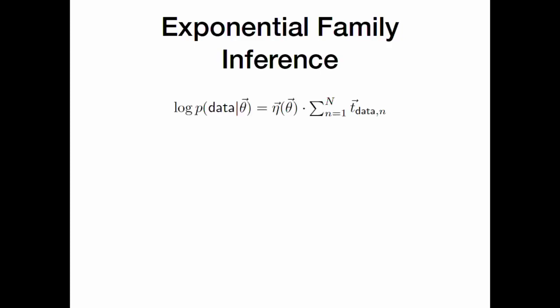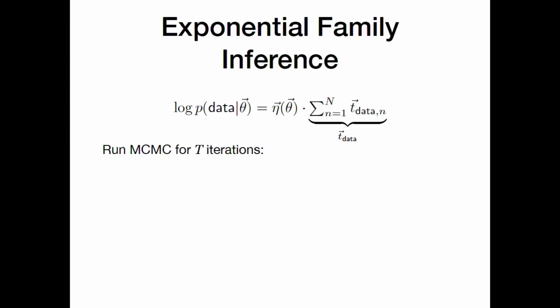If we're working with an exponential family, we get to decompose the dependence between our parameter and our data. What does this mean? Well, we can just take the sum, calculate our sufficient statistics, and then never look at the data again. We have this fixed dimension parameter that we can now use to evaluate our log likelihood in time independent of the amount of data we have. So that's great.